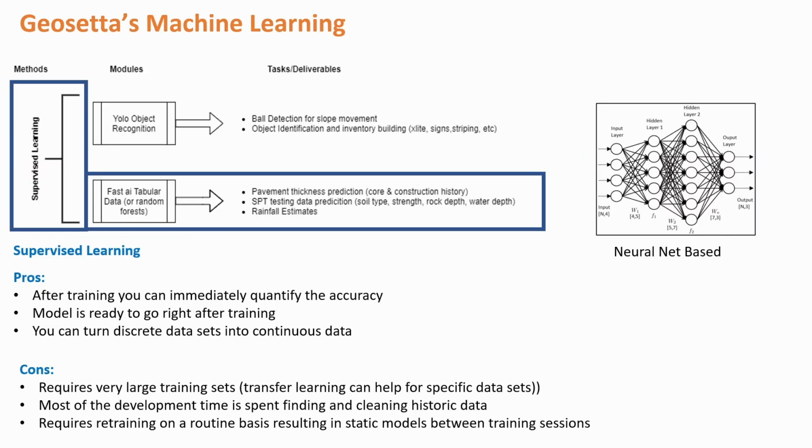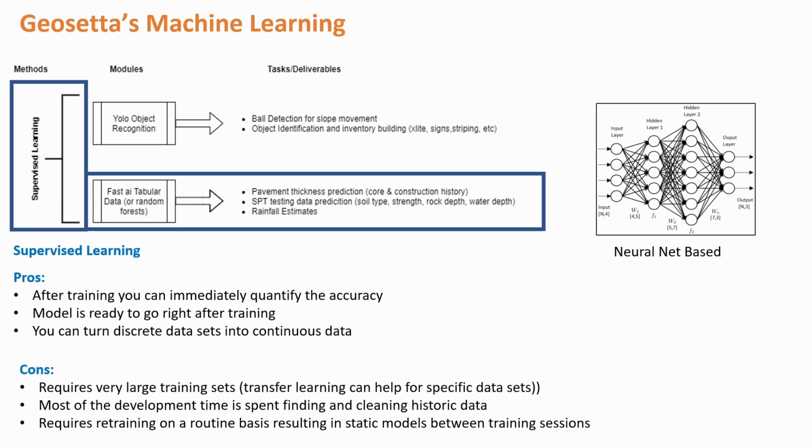The primary machine learning method used in Geosetta is the supervised learning algorithm, which consists of a target outcome variable to be predicted from a given set of independent variables such as those listed in the previous slide. Using these variables, a function is generated that maps inputs into desired outputs, and therefore we will be doing continuous training until the model achieves the desired level of accuracy and is ready to do predictions.